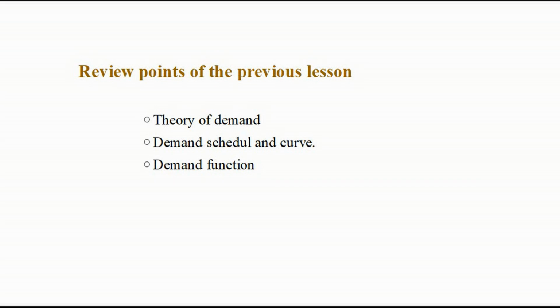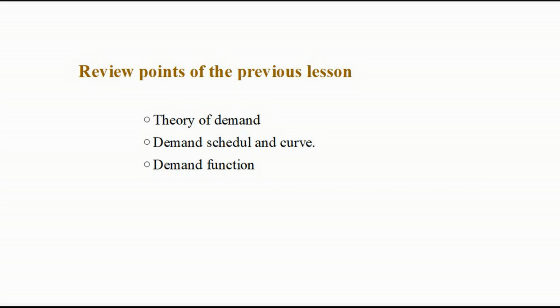Here, there are three major concepts: ability to pay for the good by the household, willingness of the household, and there should be availability of the good itself. These are the three major concepts that deal with the term demand: ability, willingness, and availability of the good. When all these three conditions are fulfilled, we refer to that as demand.